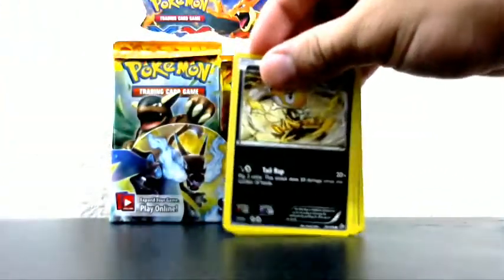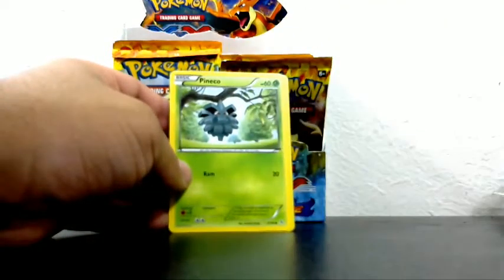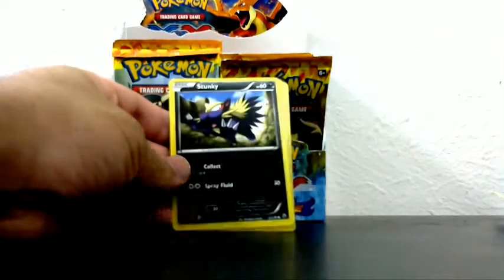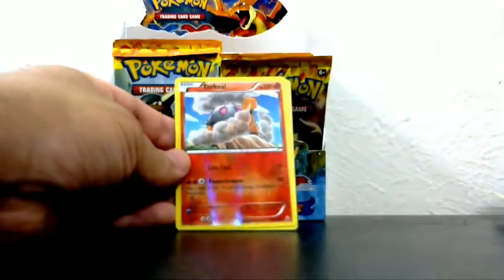Here we go. Let's look at what we got now. Okay. Got a Scraggy. I like Scraggy. Pineco. Sneasel. Esper. A lot of these I've seen before. Stunky. Wow. Okay. Collect. It's a Torkoal.